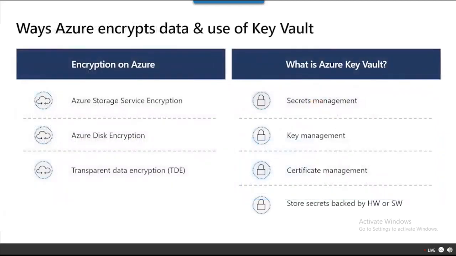Now, I know we've already discussed the way that encryption works, but I want to go into a little bit more detail on how encryption works inside of Azure. So let's look at the encryption with Azure Storage. What it's doing is protecting your data while it's at rest by automatically encrypting your data before it's stored in your Azure account. And this is for your blob storage, your file storage, or even your queue storage. And it can be used to manage your disks. Now, if you retrieve your data, it'll decrypt it for you as well.